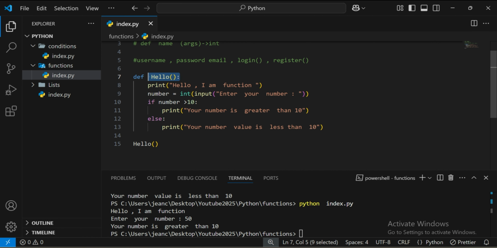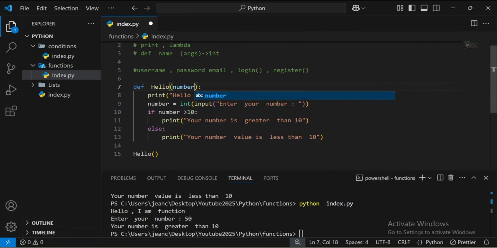So this is a simple declaration of a function. This is how you can build the function, guys. Imagine this is a simple function without any argument. But now we're trying to put an argument inside the function. Imagine here I was asking for a number. So come here, I just want to put a parameter, the user must give a number. I will just put number here, and this is a number.